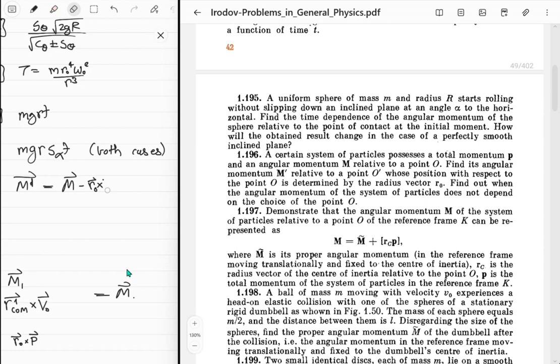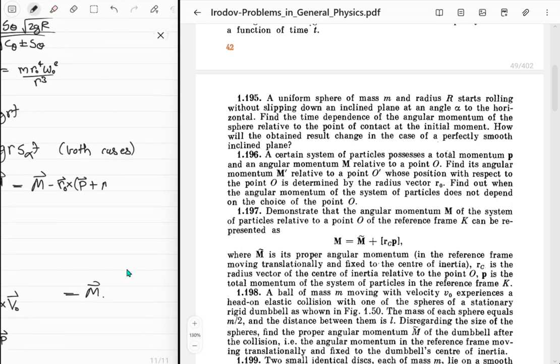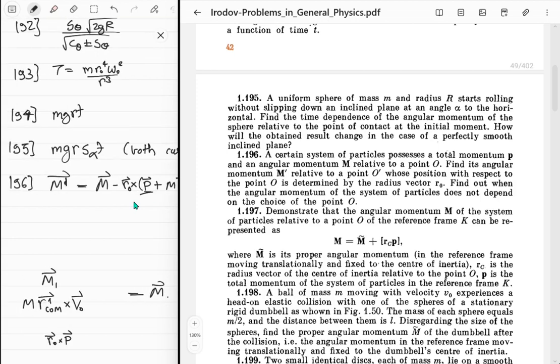and then why just put p vector right there? You can also put p vector plus m v naught vector, right? So this is as seen in the original frame O, and m v naught vector. So what does this do? V naught is just that. Huh, I don't see how this becomes anything nice. It's just really weird.